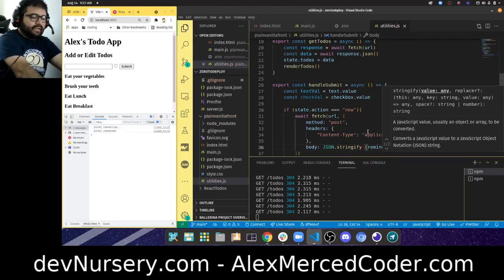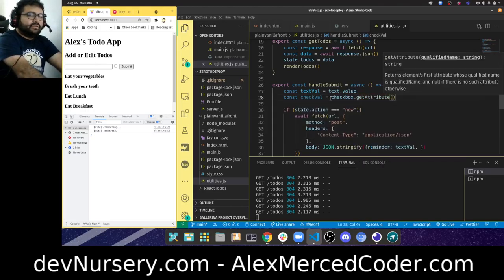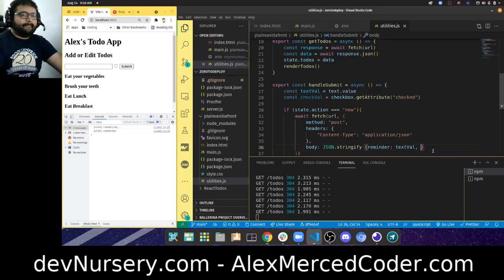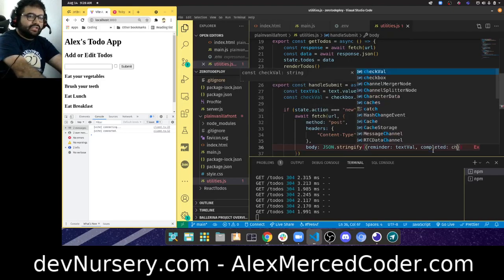And actually, I don't want the checkbox value now that I think about it. What I actually want is checkbox.getAttribute, and it should be checked. This is what I want to get. Okay, and then the completed property is going to equal the checkbox value.